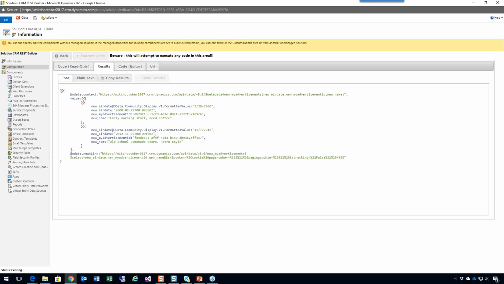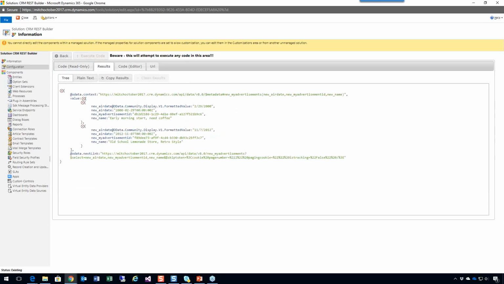Jeremy says, you mentioned Cosmos DB option. Yes, it's in AppSource. I haven't done it, but evidently the data provider for the Azure Cosmos DB is in AppSource. So I was actually kind of shocked to see that because I have no clue how that would come over. If you guys don't know what Cosmos DB is, it's what they call a document database. So it's a different way of storing things. It's more freeform than rows and columns. So if you're kind of curious, go just do an internet search on that.